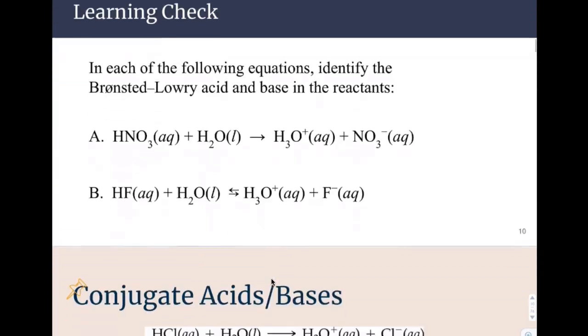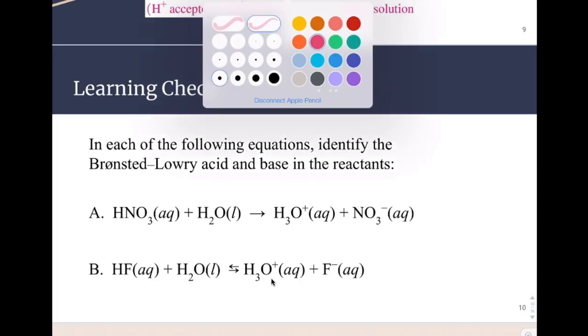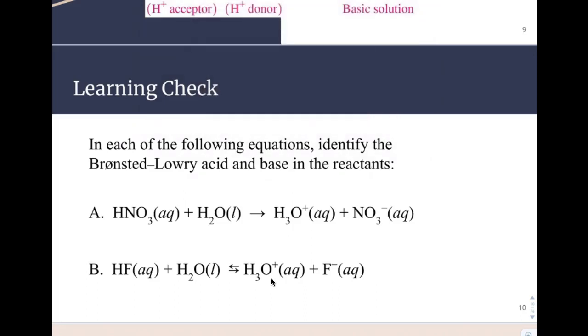So why don't you give it a try? So pause and give this a check. So tell me what's the acid and what's the base. We're going to be highlighting a specific hydrogen to look at. And so here, I see that this hydrogen is being donated to the water. And so if this is the donator, this is the acid. And if this is the acceptor, this is the base.